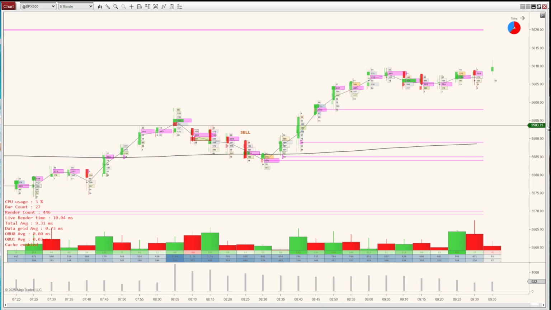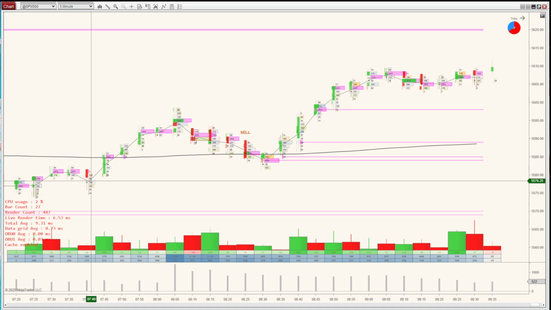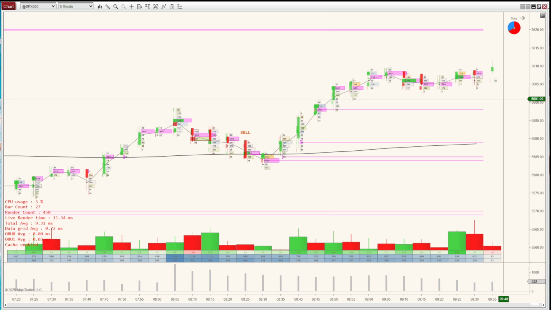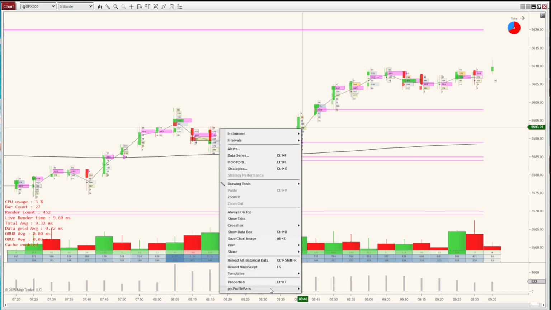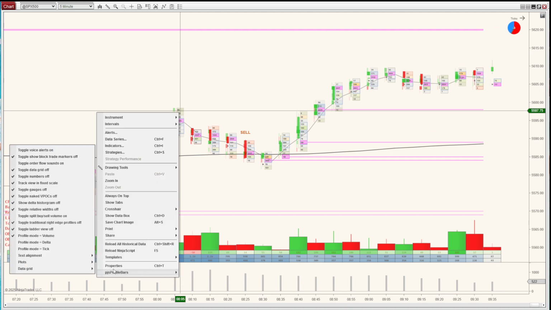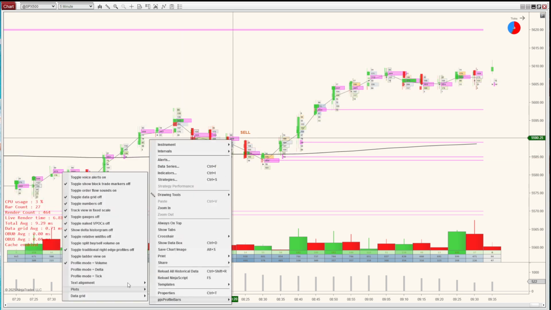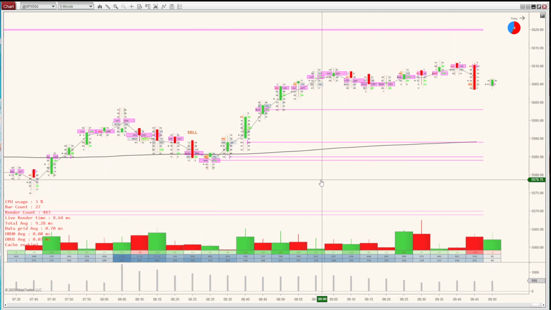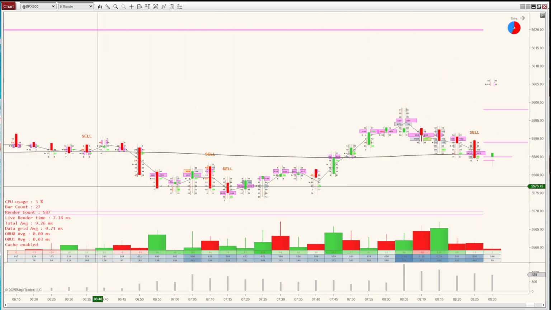So I've got the candle on there so you can't see it very well, but the histogram has the original option of being within the bars, which is the compact view, but you can also have it protruding to the left, which means it basically acts as a separate subchart. Obviously, delta view doesn't apply in split buy sell because you already have it.